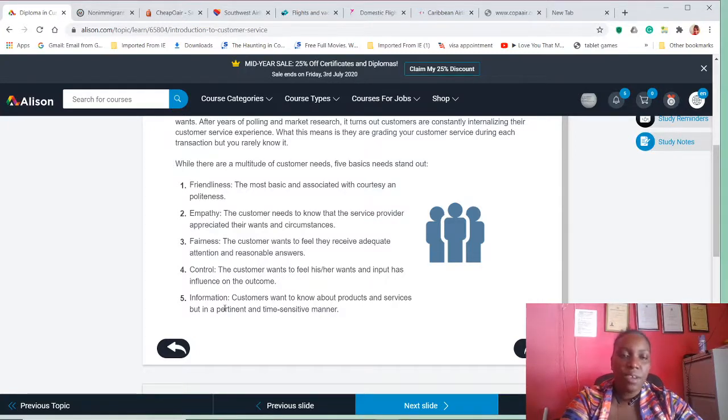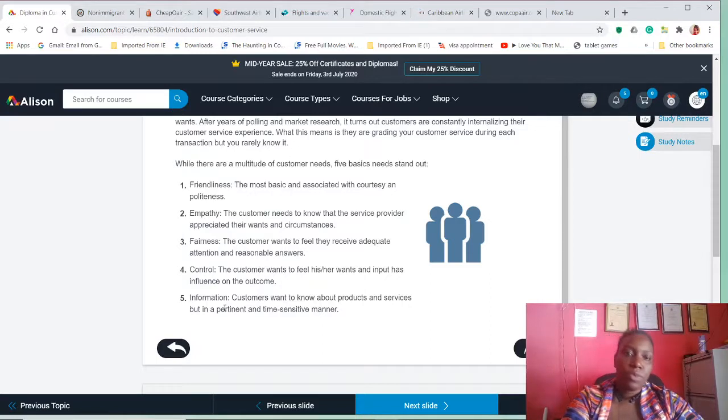Number three is fairness. The customer wants to feel they receive adequate attention and reasonable answers. Number four, control. The customer wants to feel his or her wants and input have influence on the outcome. And number five, information. Customers want to know about products and services, but in a pertinent and time sensitive manner.